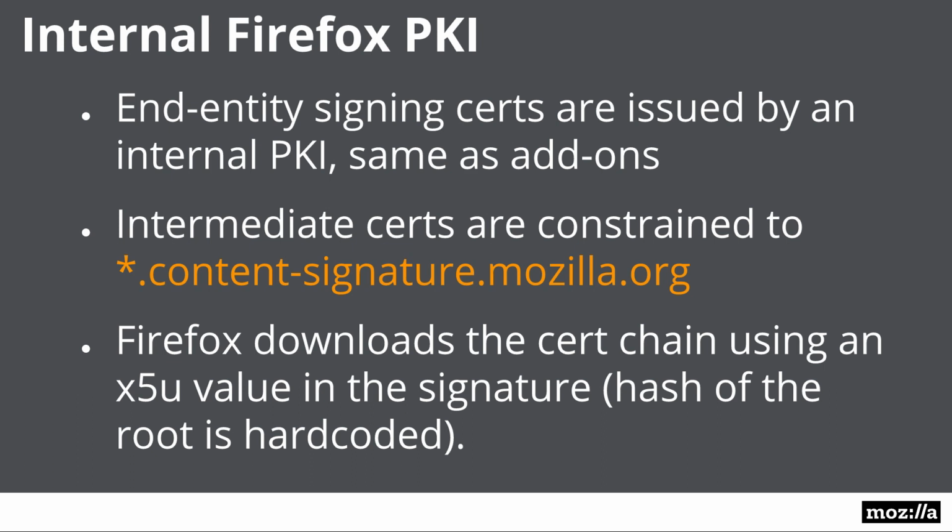And when Firefox will verify a signature, it will actually download the certificate chain using an X5U value in the signatures that tells it where to download it from and retrieve these certificates. So in concept, it's very, very similar to how TLS works, except we re-implemented it at a higher level and focusing on the data instead of the transport layer.